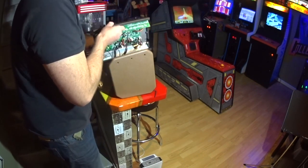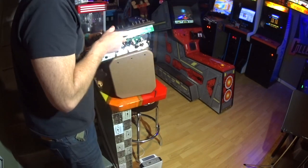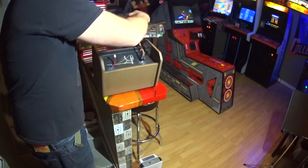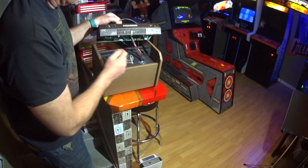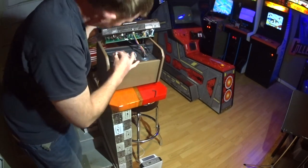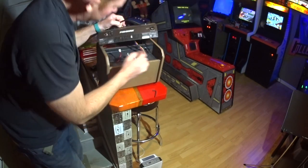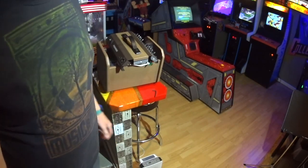Now, there's a couple wires here. None of them you have to undo, except for the battery wire. If you can see here, it already undid on its own, but that's the battery wire. That's going to the battery in the main housing, which is down in the bottom here. This one I undid because it's short, and I put this aside. Now I'm going to pause the camera just because I have to go get a Phillips head screwdriver.